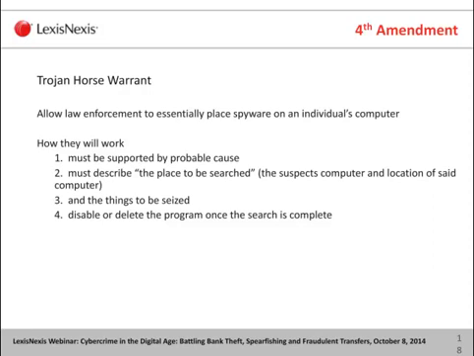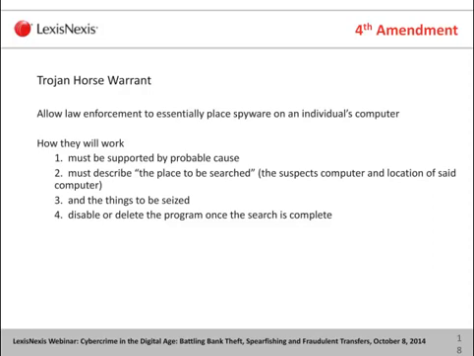And another issue that can cause problems for the government here is the antivirus software that people have. So what I've heard is they're trying to work some agreement out with some of these antivirus companies to allow the government to get a pathway through it, so they're not stopped by the antivirus software that we have on our computers. Those are the issues you see with Trojan Horse warrants. Now, again, you don't hear a lot about them. The government does have these types of warrants.